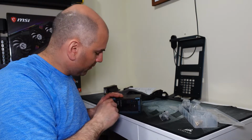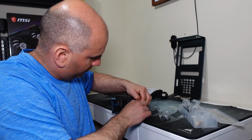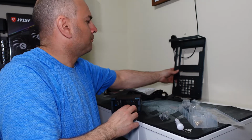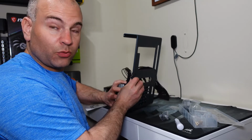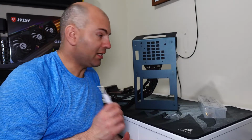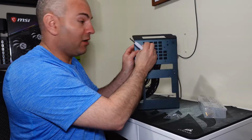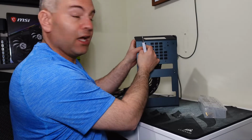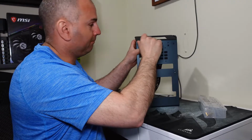I already have my wires ready for the power supply, so and now I gotta put it in here, and it has to go this way around. So you can see what I mean about the difficulty here. So what I did here to make assembly more simplified is stick the screw all the way in before the power supply was in, and then changed my point of view to actually see where that screw hole was, and then started screwing in the first screw, and everything else became quite simplified.